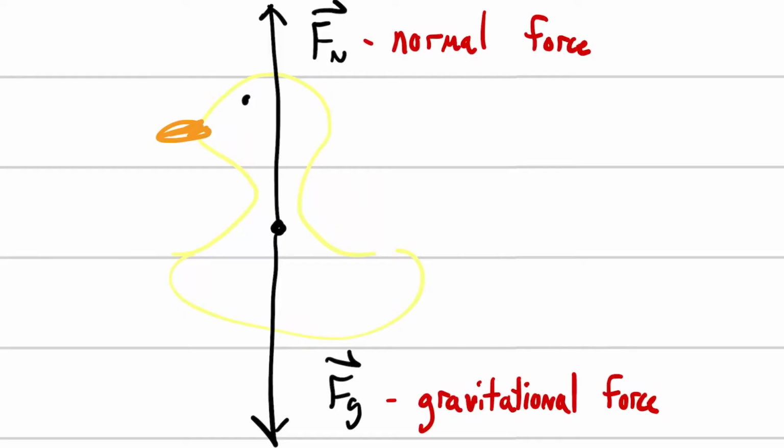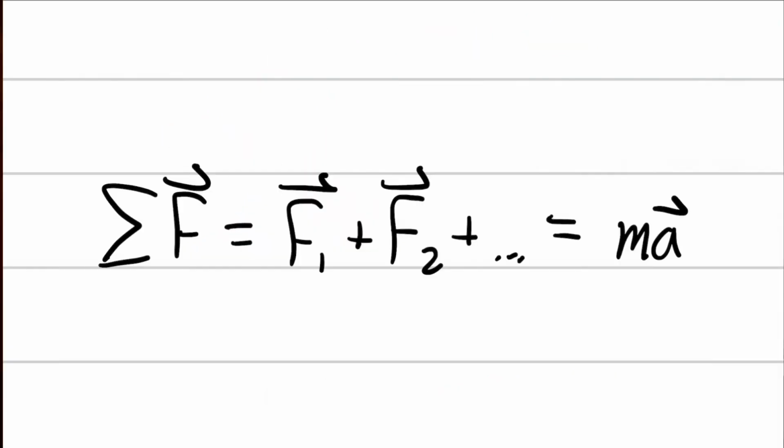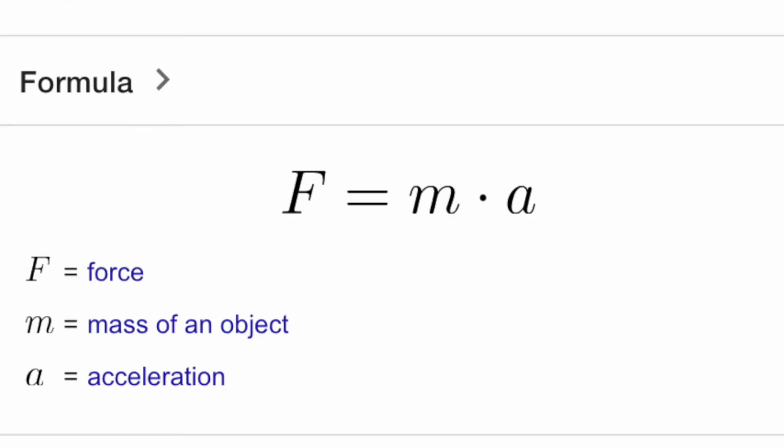So to figure out how he really moves in the end, we need to use Newton's second law of motion, which states that the sum of the forces on an object equals its mass times its acceleration. So I want to explicitly state that F equals ma is not Newton's second law. Every time I hear that, I die a little bit on the inside. No, you can have one acceleration be moving in one distinct direction, but you can have many forces acting on you. So we need this formulation, we add everything together.